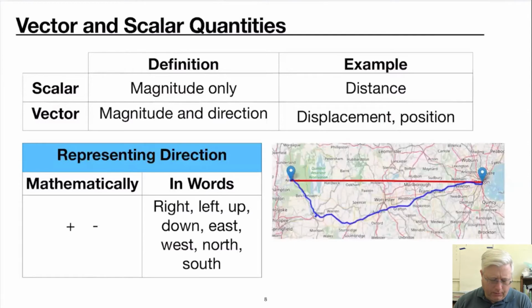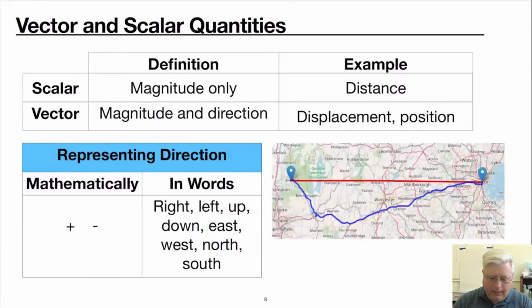There are ways to represent direction. If we're looking at a map, maybe we could say that if we went from Amherst to Boston, we're left of Boston. That doesn't really make sense though. It makes more sense to say we're east of Boston to reference it. But in some situations, we might say right or left or up or down. If we're dealing with actual maps, then east, west, north, south makes a difference.